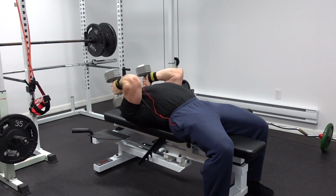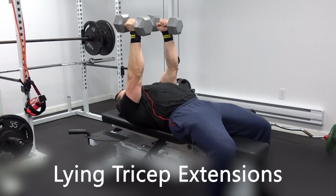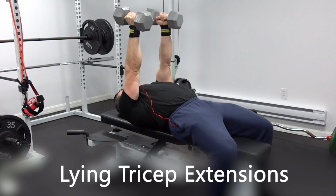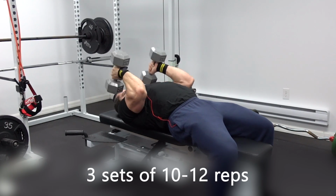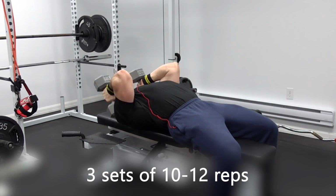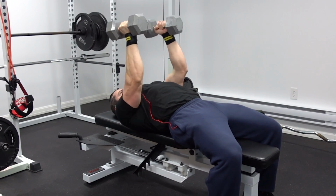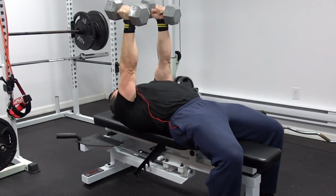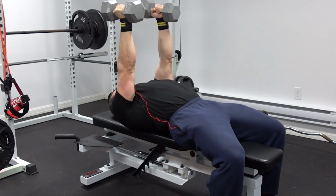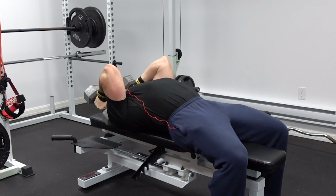And the first exercise of the workout is the lying tricep extension. Now this is a unique variation. It's a powerlifting variation of this exercise, and I learned about this one through watching the old Westside Barbell VHS tapes. Anyone who's been around the iron game for a while is probably familiar with Louis Simmons and the Westside Barbell Club. And this is actually an assistant exercise that they would do to help increase bench press strength.